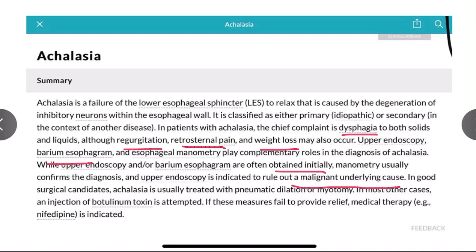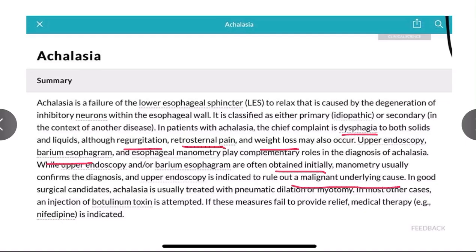So what you have to do in a good surgical candidate, if you found achalasia there, as a skilled surgeon, you have to do the pneumatic dilation or myotomy. Myotomy is what? Myotomy is actually cutting the lower esophageal muscles, right?